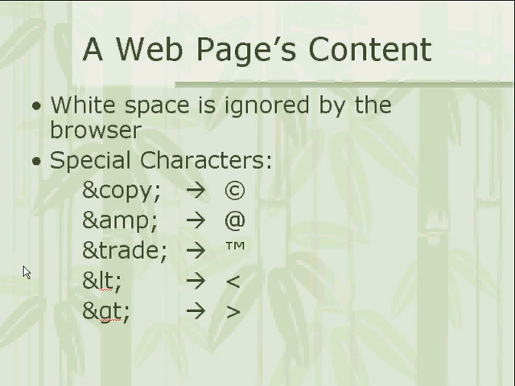You know, for example, 3262 might get you a copyright. I don't know what it actually is. Well, in here, same kind of concept in HTML. You have to enter an ampersand, copy, and then a semicolon to get a copyright symbol to appear in your HTML page. And here are some other ones.